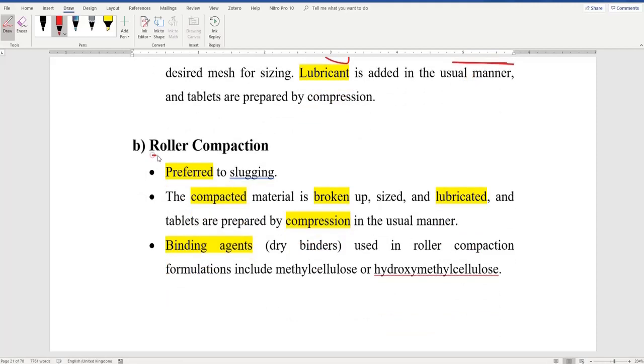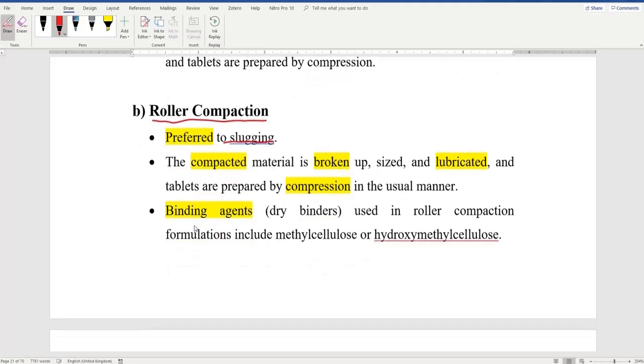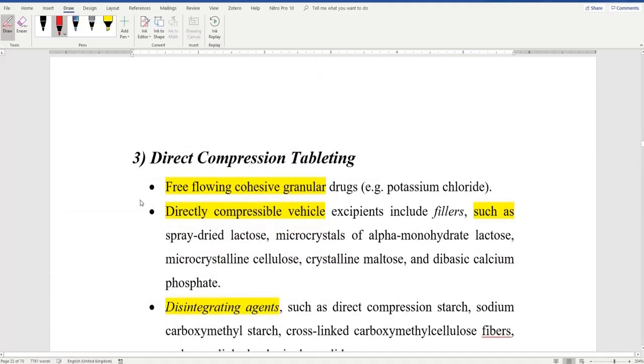The roller compaction is more used for the dry granulation. It's preferred. The reason why it's preferred is that it doesn't apply the high pressure to the powders as in the case with slugging. In the case of slugging, you will need a mill. But in case of roller compaction, you may not need a mill. You can actually break it up with your hand or with the machine that does the sizing. So you follow the same process as described previously.